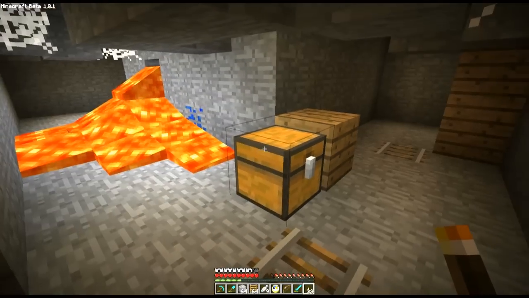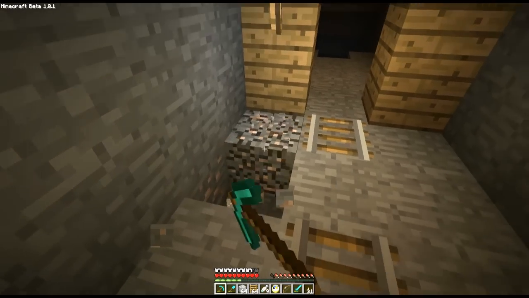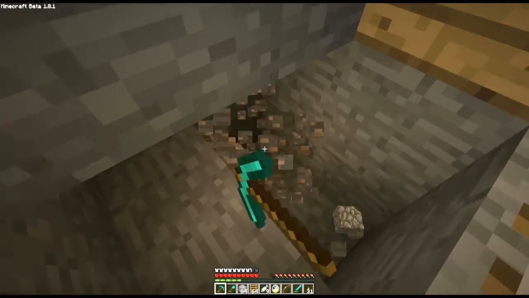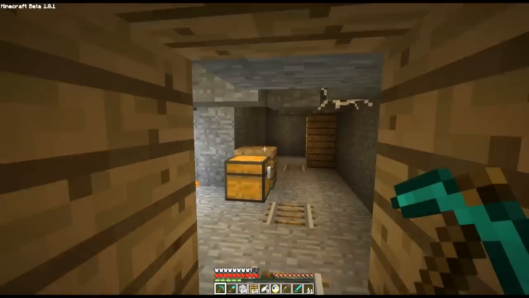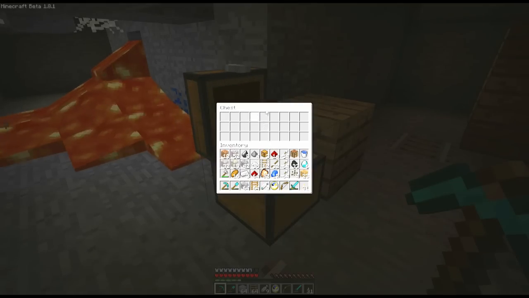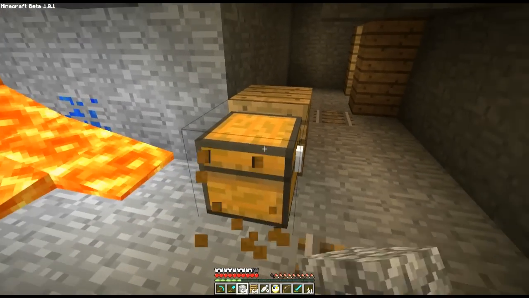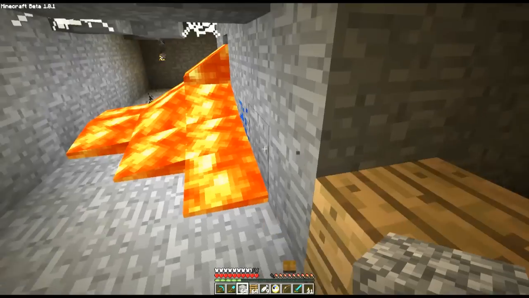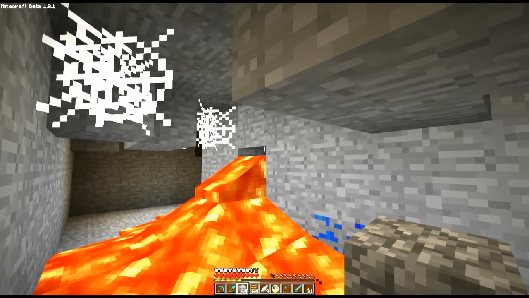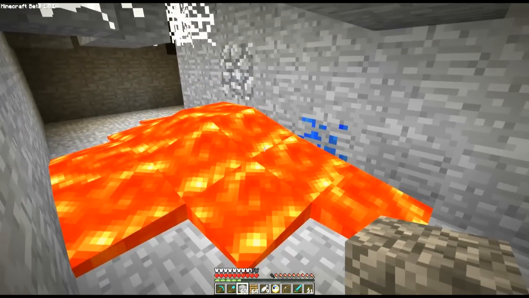Another chest! Cool. Let's see what's in it. Again, melon seeds, great. So I guess these mineshafts are kind of good. Plenty of stuff to get. Good stuff.